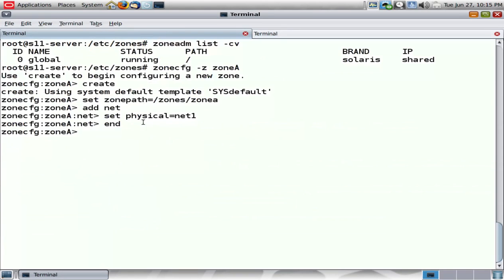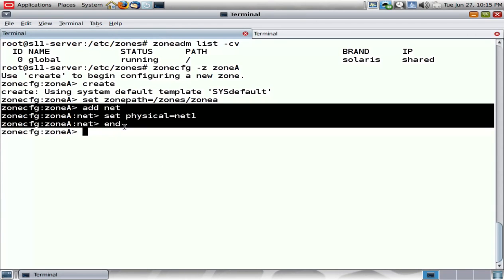So that's done. What you probably want to focus on here is this specific section of the zone configuration. If you understand this specific section of the zone configuration, everything about the zone configuration is going to be very, very easy. At the end of the day, a zone is a virtual instance of an operating system.